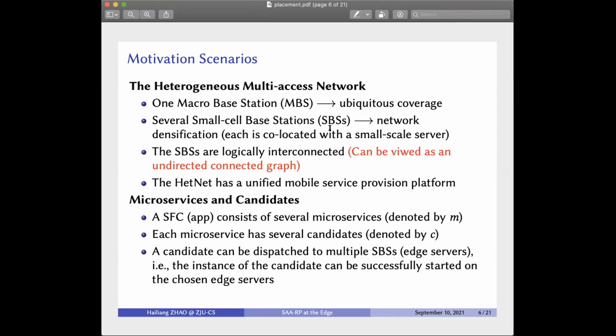The service considered in our paper is a service function chain. A service function chain is a chain of microservices. Each microservice has multiple candidates. For example, when we're shopping in the client browser, we first search for the items we want, which can be realized by many search APIs. And secondly, we add them to the cart and pay for them. The payment can be accomplished by WeChat Pay, PayPal, or Alipay by invoking their APIs. After that, we can review and rate those purchased items. In this example, each microservice is focused on a single business requirement.